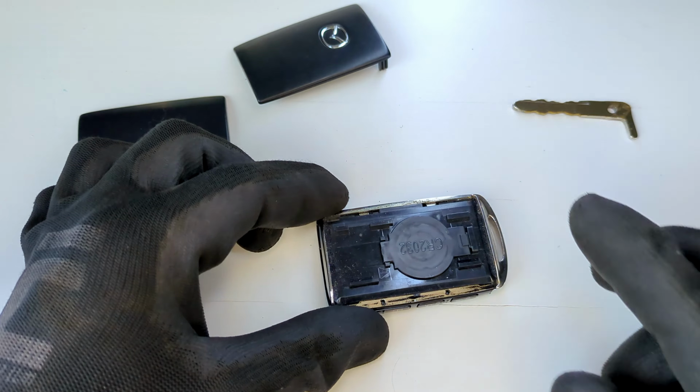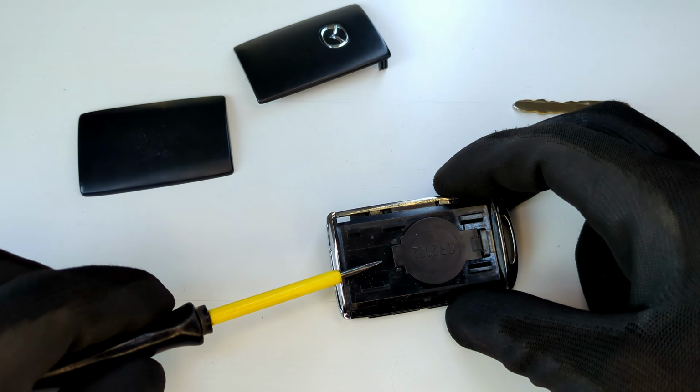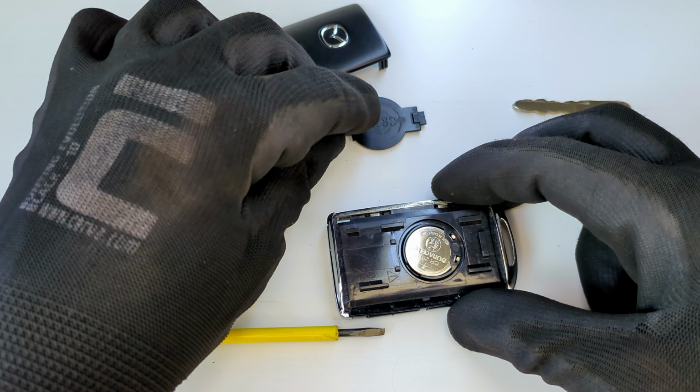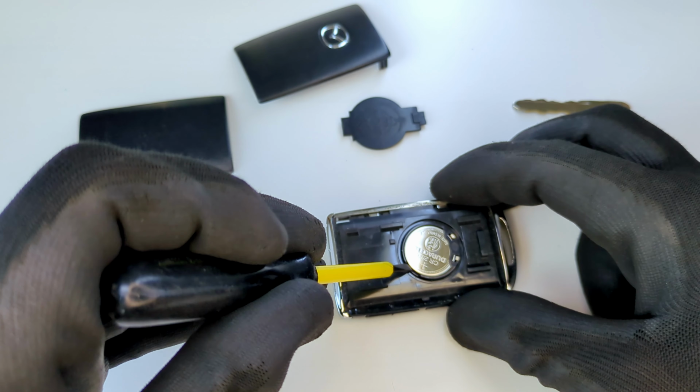Inside, you'll see a small plastic tab that holds the battery in place. Use your screwdriver to gently pop it open. It hinges on the right side. Set the cover aside and carefully pry out the old battery.